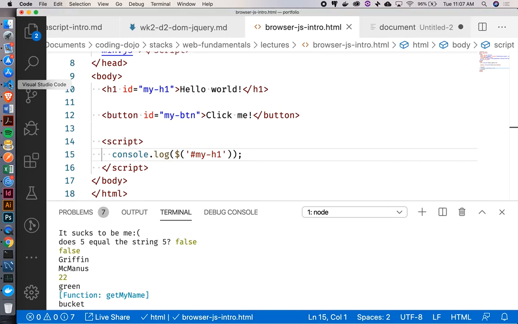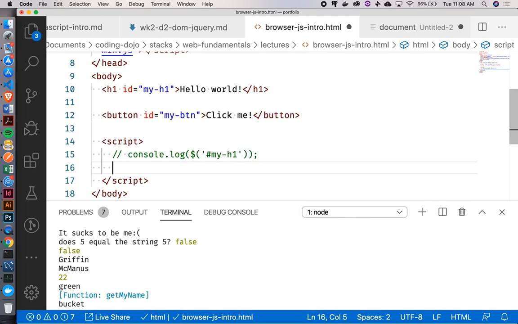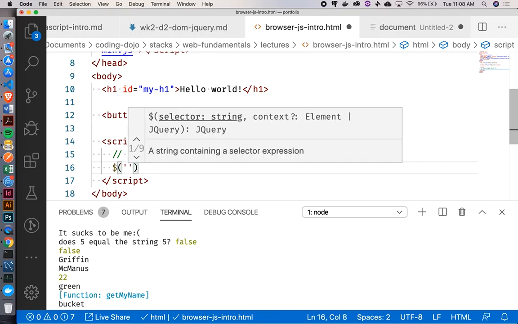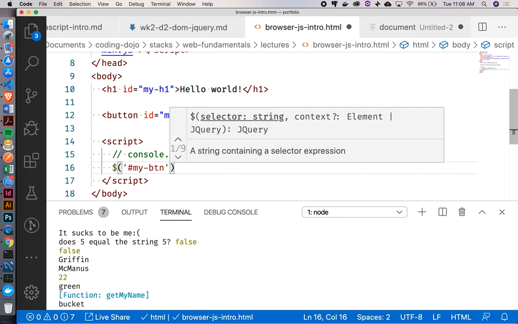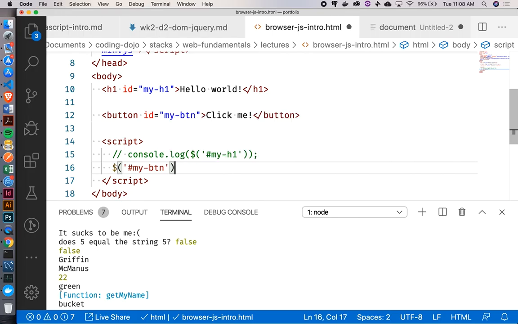So if I wanted to react to that thing being clicked on, for instance, let's see how we could do that. So we could say dollar, pound, my btn. If we're still trying to handle button clicks, then I can just say .click. This is very similar, almost the exact same as saying, let's add an event listener to my button. The event listener that we're adding is just going to be a click event, right?